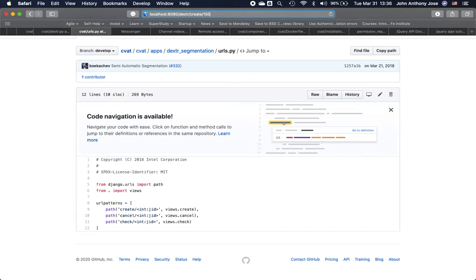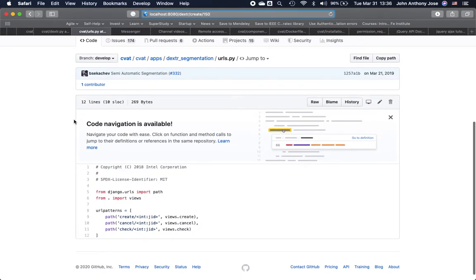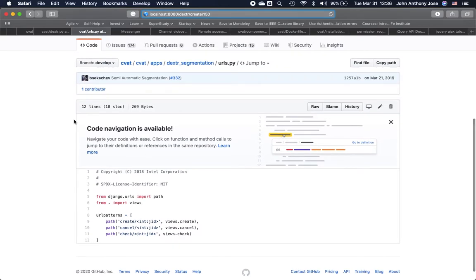Let's say it's 150. That's how it can communicate to the back end, and that's how it can run the model so that it can create the segmentation.